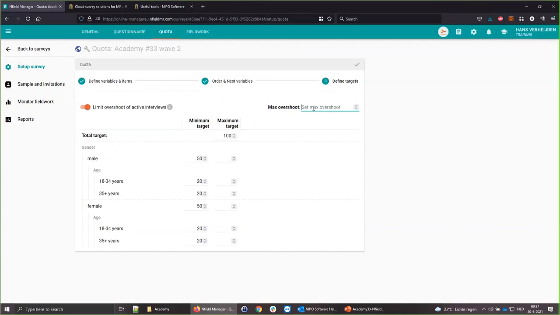But does the other one finish? You don't know, so you might like to set a certain overshoot that will promise that you get your targets rather than having to wait again till somebody comes in with the same profile again.